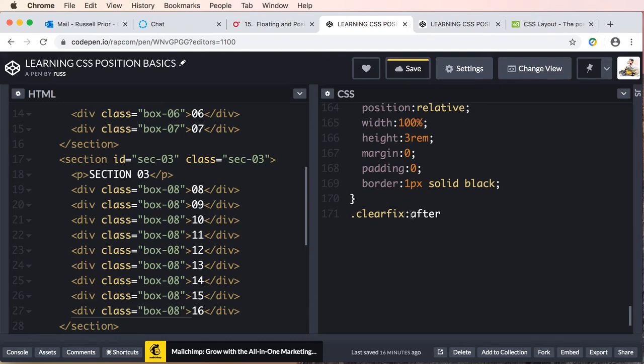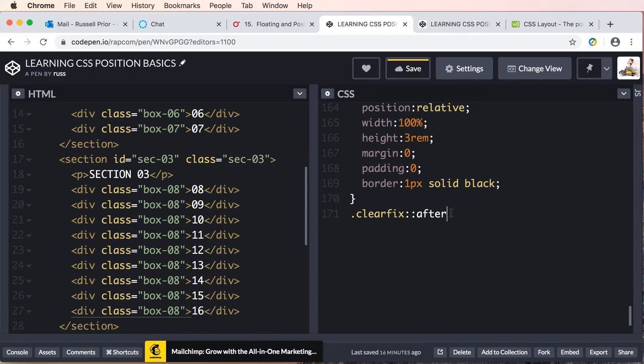So newer browsers, a single colon will work. Older browsers, a double colon won't work. So you're going to have to figure out your progressive enhancement path here. We're going to start using the double colons, and it's probably going to become the standard as the older browsers go away.